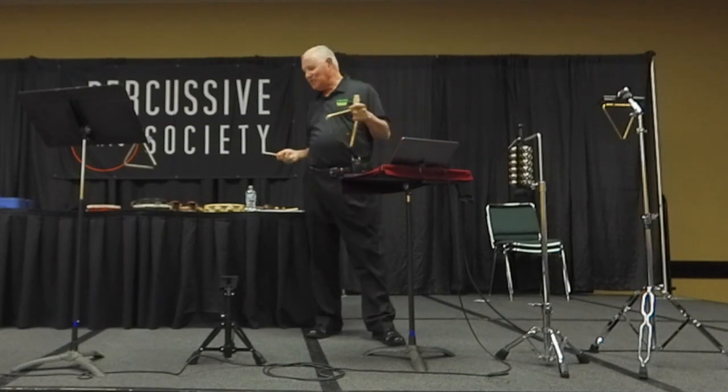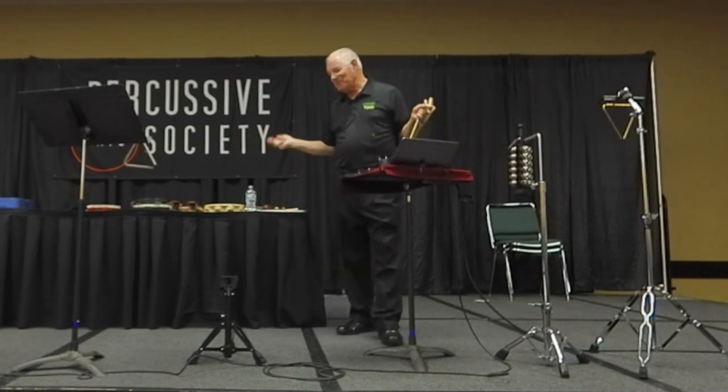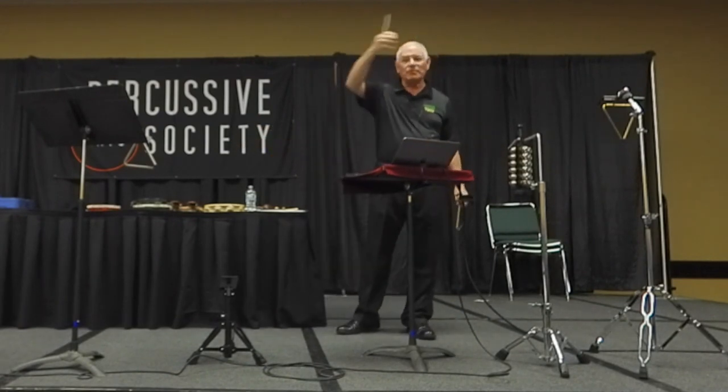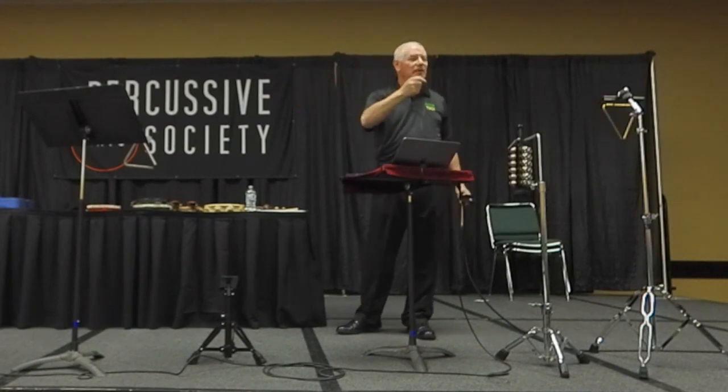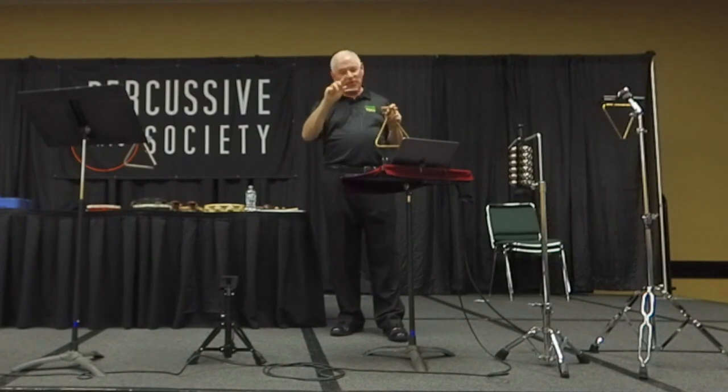Typically with these instruments, you're not playing melody. You're not a soloist. You're adding sound color to other things going on. So I always like to think, who am I blending with? And I'll follow their articulation and follow their dynamic contour.